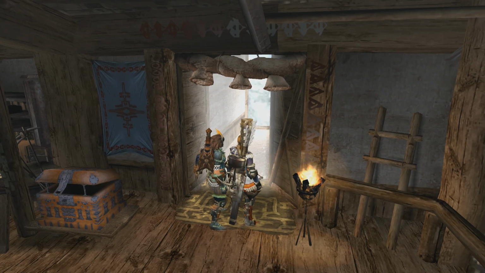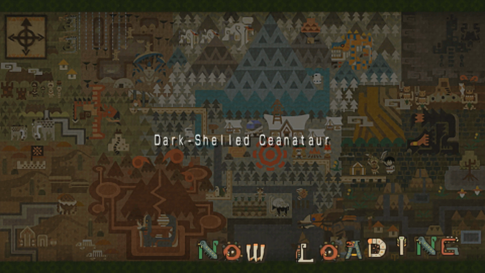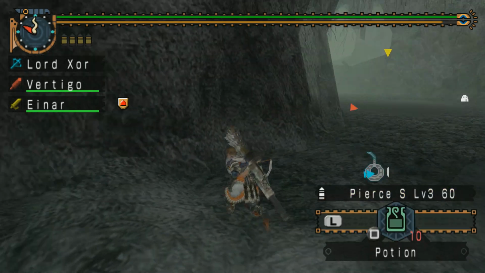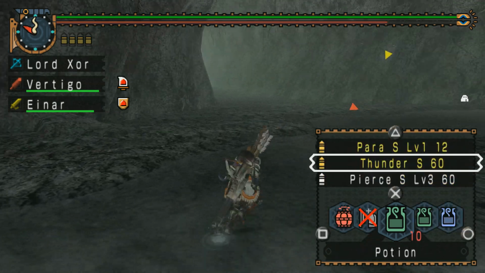Looks like we are finally about to depart. We had to end up waiting for like 5 minutes for Vertigo to come back. Anyway, what are we hunting again? Oh yeah, Terra Shogun Ceanataur. And don't worry, I have actually organized my inventory this time. I can get away with not having coatings with a bow, but I can't exactly get away with not having ammunition for a bowgun. So yes, I do actually have the ammunition that I want to be shooting today.